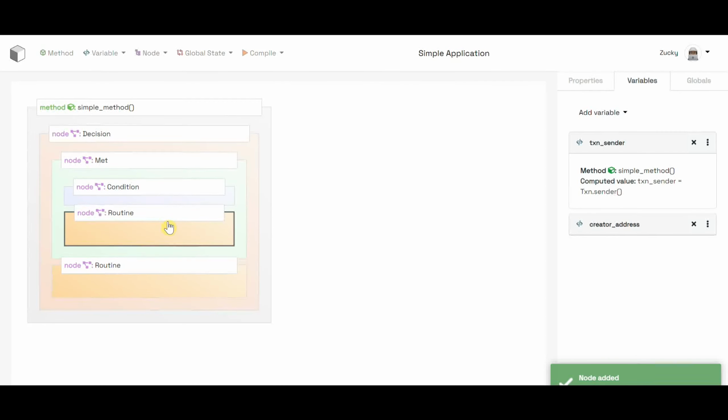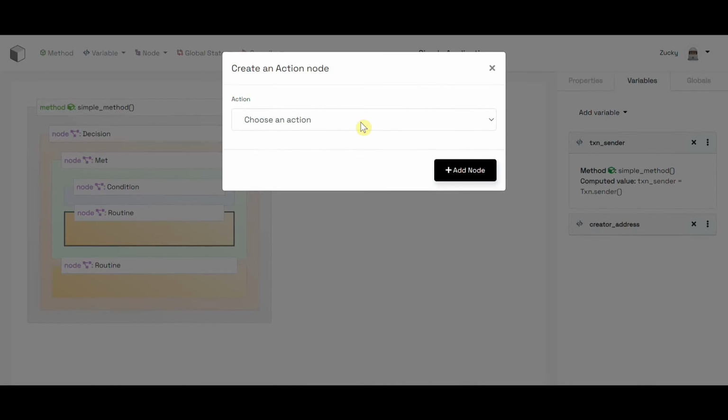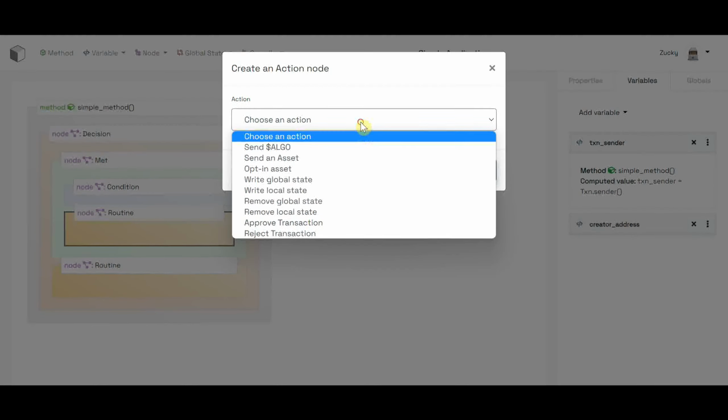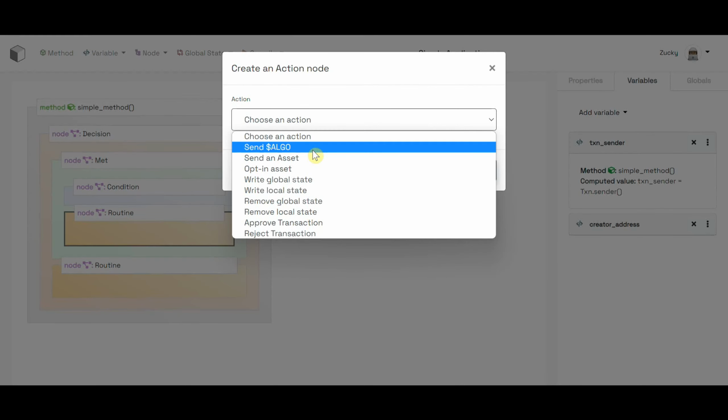So once we add a routine, this is what will be executed if the condition in this met node is met. A simple routine has an action or set of actions that have to be taken once they are completed. So we would add an action node. When creating an action node, you have to select what kind of action you want to perform.